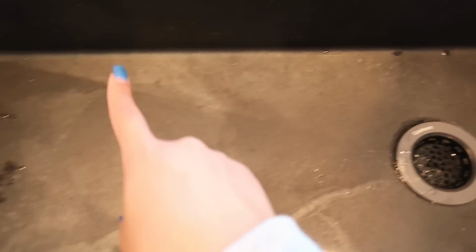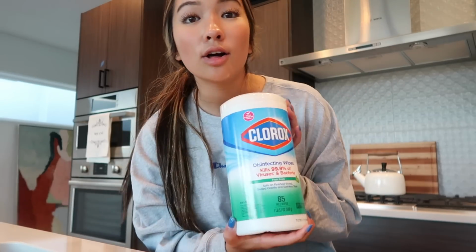I don't even know what all this is. Don't worry, we're gonna clean it. 3 things if you wanna make your kitchen sink look amazing. You're gonna need Clorox wipes, mineral oil, which is a little trick that I learned from my godparent, and then a rag. My Aunt Angie, who's my godparent, calls this massaging your sink. So here's what you do.